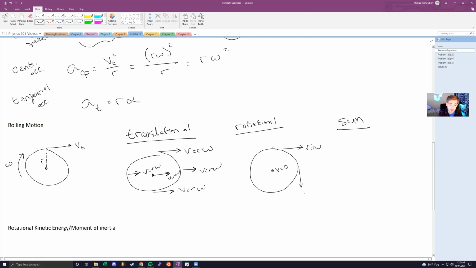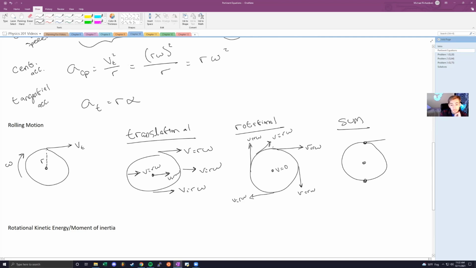However, the directionality is now going to be a little bit different. Each of these are going to make a right angle with the radius. So we can draw a bunch of these, v equals r omega, v equals r omega. I'm sure you guys get the point there. But let's say we summed up all of those different vectors that we had just drawn. Well, let's consider these 3 points right here.